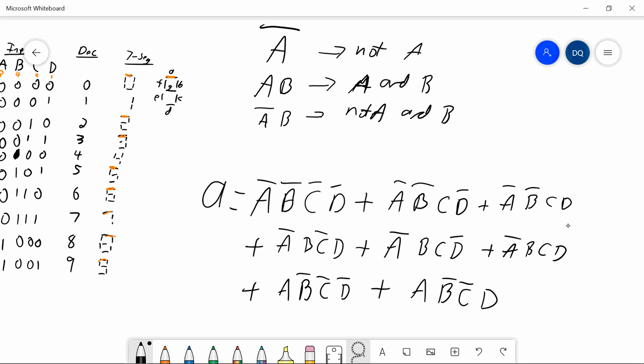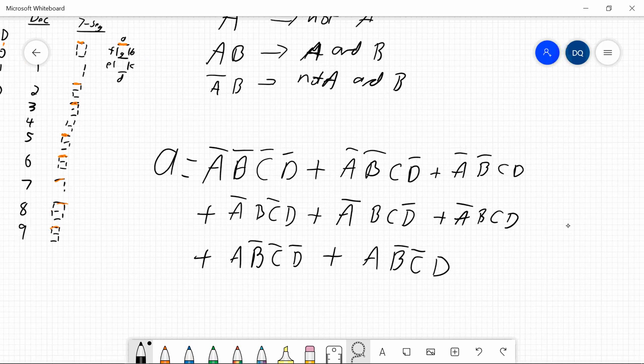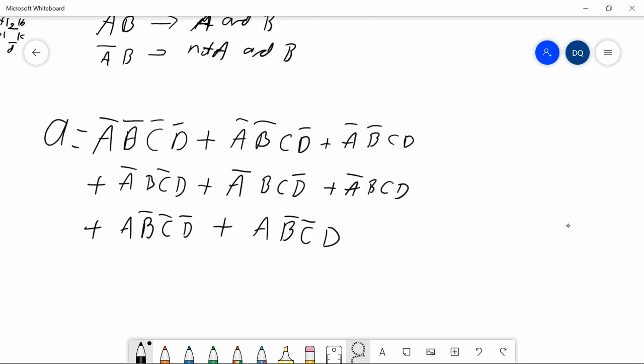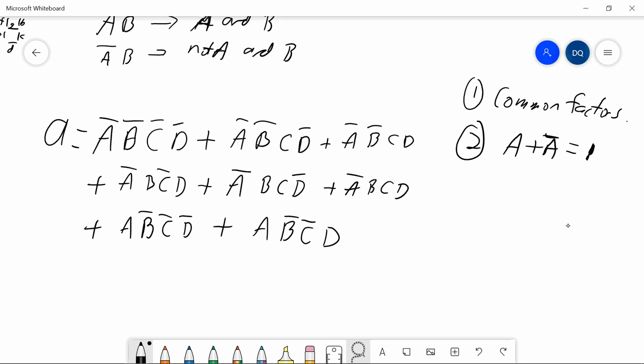Okay, now this is a huge Boolean algebra expression. However, the good news is we can make it simpler by following some rules. The rules that we will use to make this simpler are, one, we'll pull out common factors, just as you learned, I think, in grade 9 or 10. Another rule is that a number or its complement, for example A or not A, is always equal to a 1. And another rule is that if you ever have a number and its complement, such as A and not A, that'll always be a zero. These three rules will help simplify things.